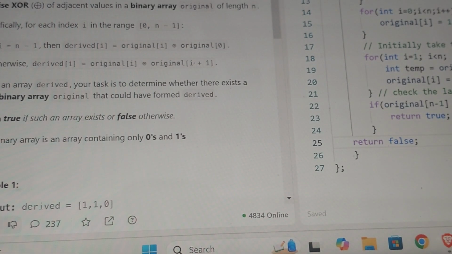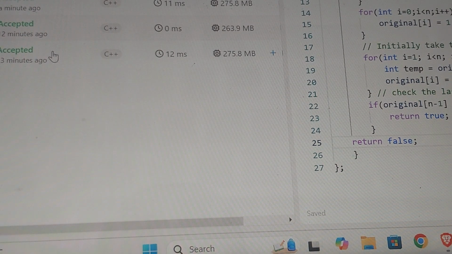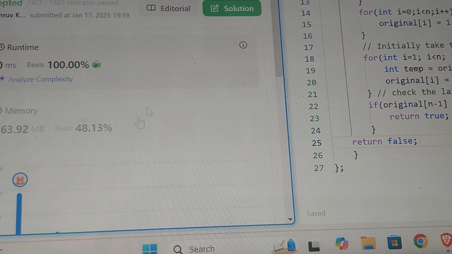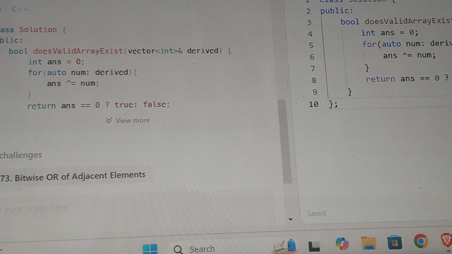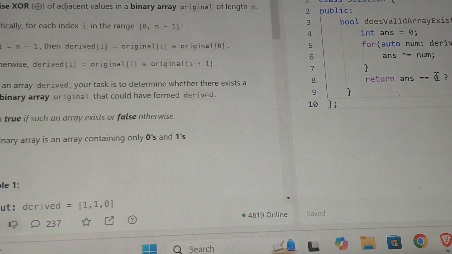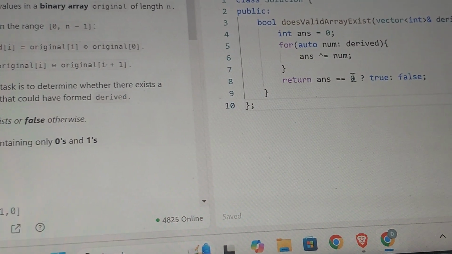0. So we have found the clue that if in the derived array which we are given, the XOR of all the elements is 0, then it is always true that a valid original array exists. If it isn't, then no valid array exists for the derived array.